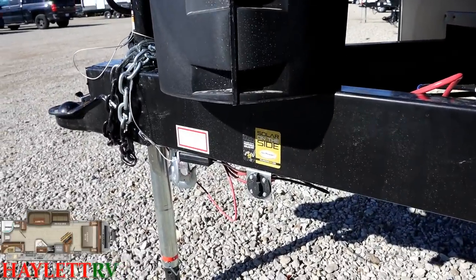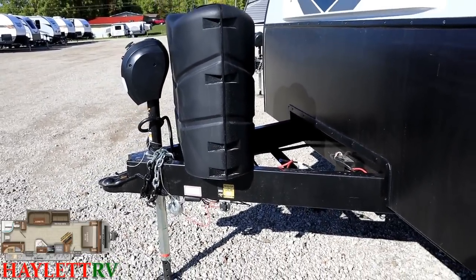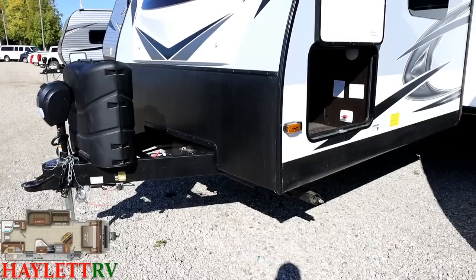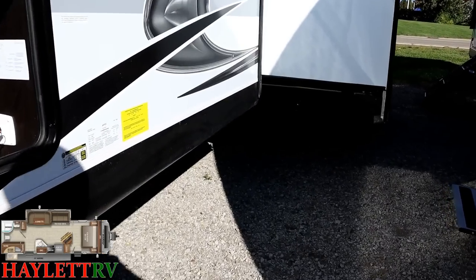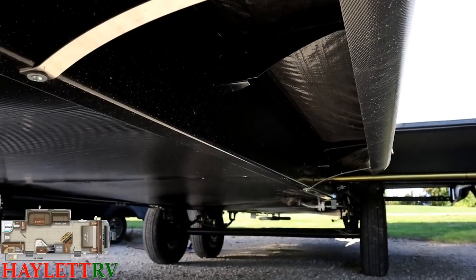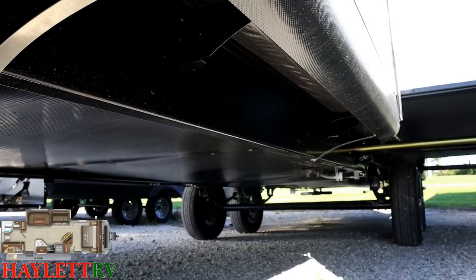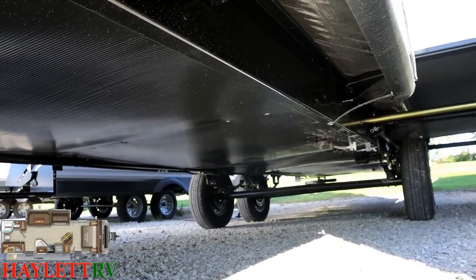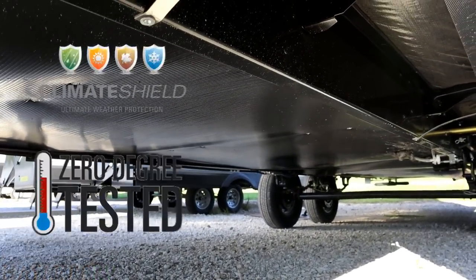This is set up for a simple side-mount solar prep plug, but remember there's also roof solar. Whitehawks are one of the only members of the Jayco family that does this — J Feathers also ride on the same Norco chassis. It is a huck-bolted Z-frame, more of an aircraft-style chassis. It's not an I-beam — it's a Z chassis made with a higher-strength, lower-alloy steel, which in plain English means lighter but stronger. It's a higher-cost frame, but it keeps the RV lighter without losing integrity.